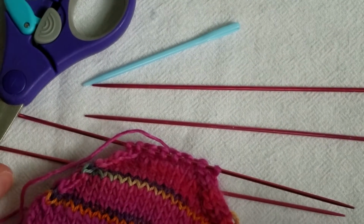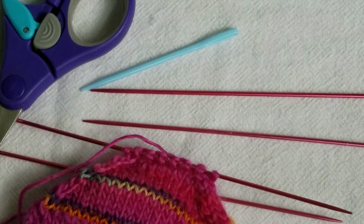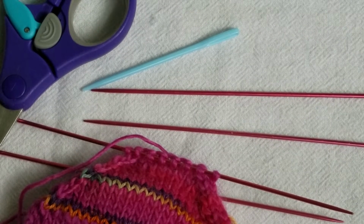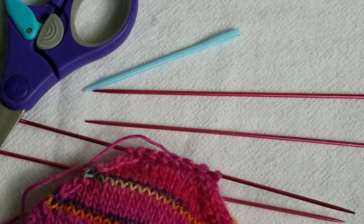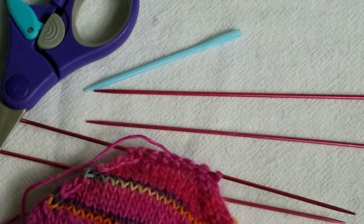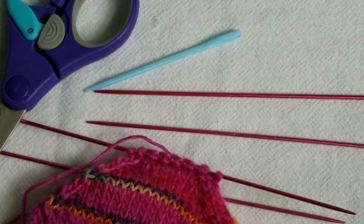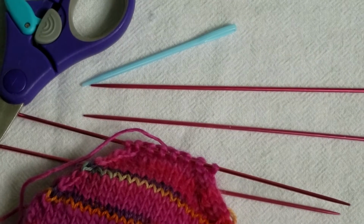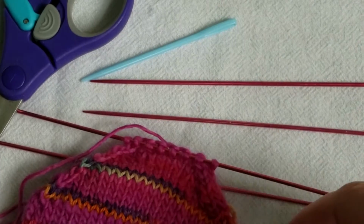It's easier to transport. And I've always wondered why it was called the Kitchener stitch. The library has a couple knitting books about knitting during World War I, World War II. And it's called the Kitchener stitch because it was named after, I think, a British officer, Lord Kitchener. He had his own sock design, and I think he provided it to women in order to knit for soldiers at that time. And then of course that just sort of translated into the Kitchener stitch based on the design that he came up with. So there's an interesting little tidbit for you.